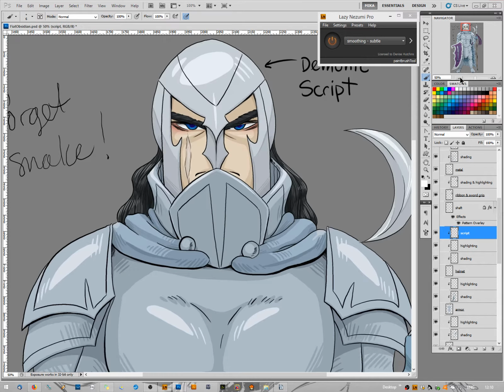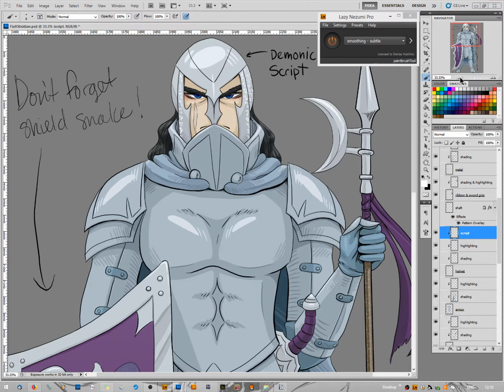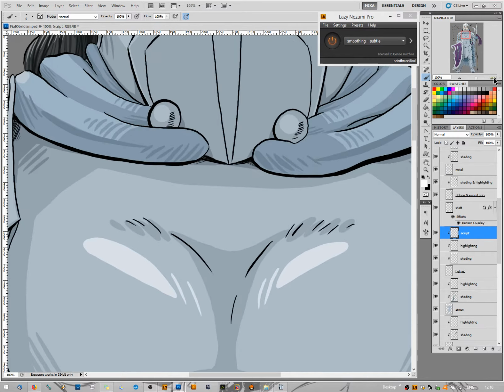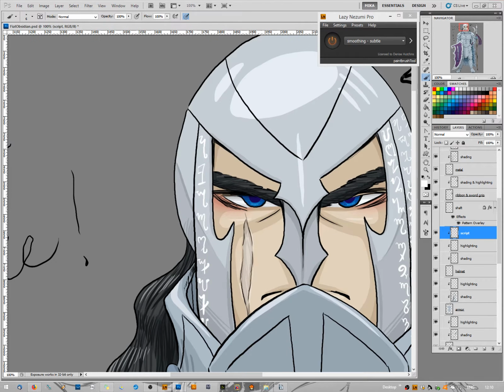I just want to zoom out and see. Yeah, I think that's giving it the right effect. It looks like kind of a little hieroglyphic effect. So where was I? P, I think?